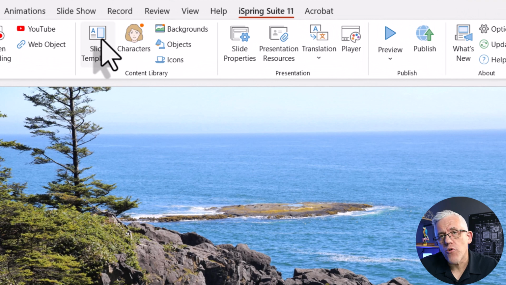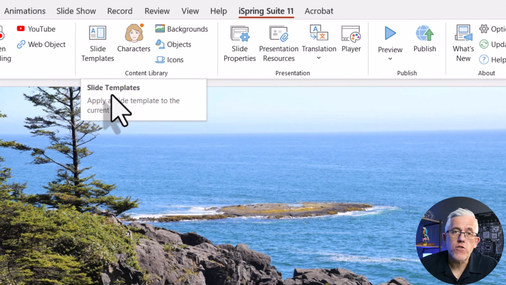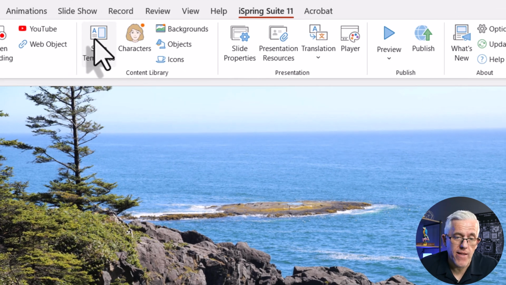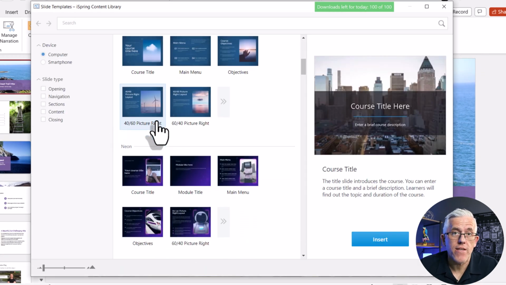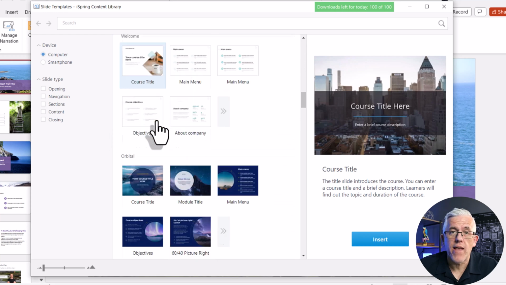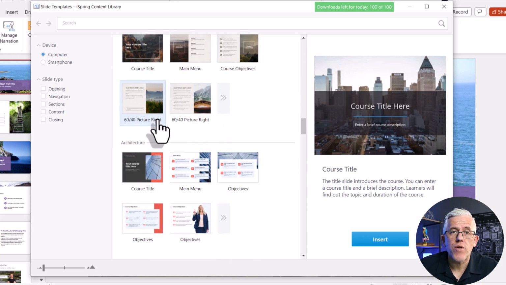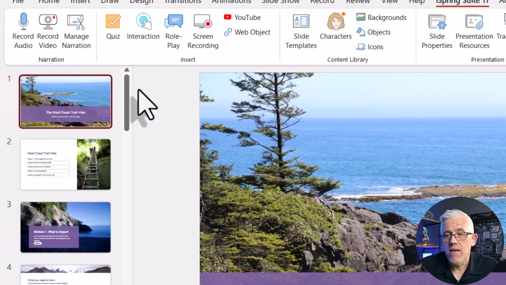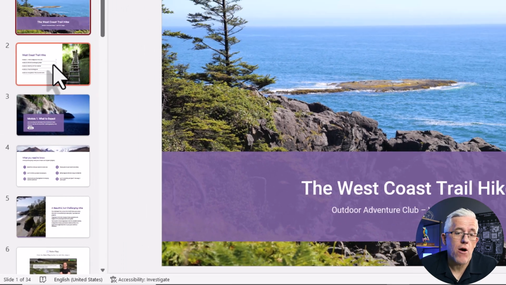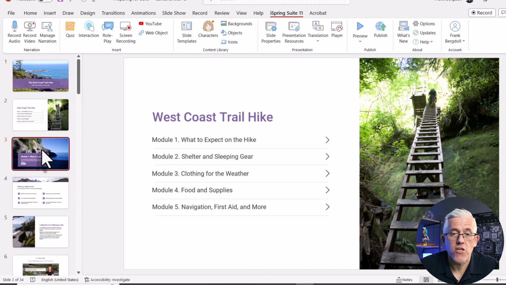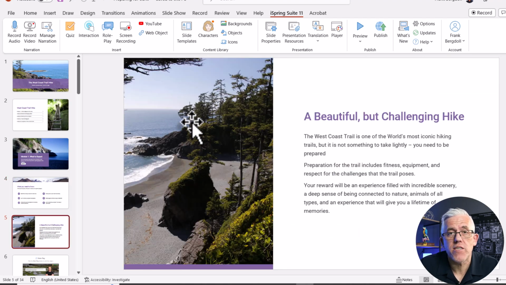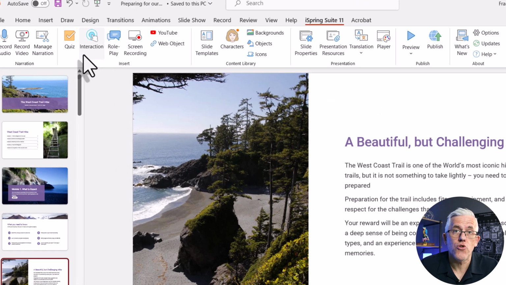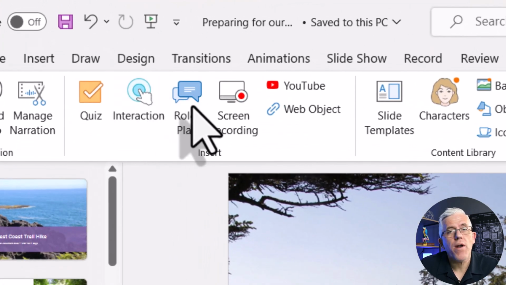Now, when I want to create a new course, first of all, I want a course that's visually appealing. iSpring provides a number of interesting templates, different types of PowerPoint layouts with really nice imagery and design. So if I create a standard PowerPoint presentation using iSpring, I'm going to get a very good looking presentation that I can then generate into an online course. I want to add to that.